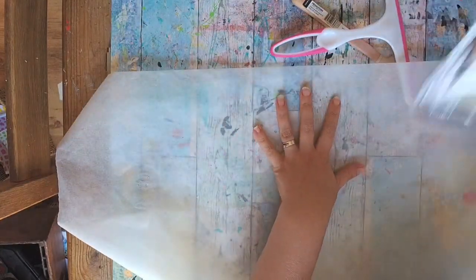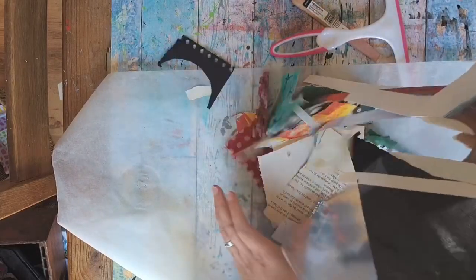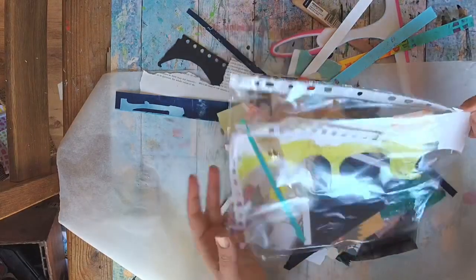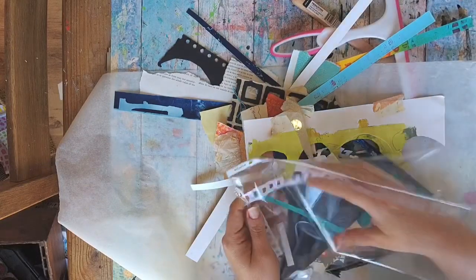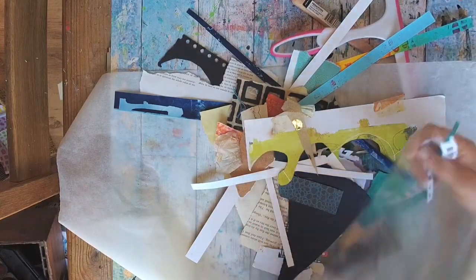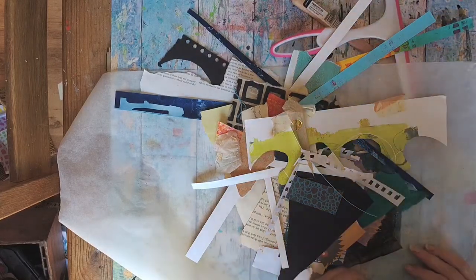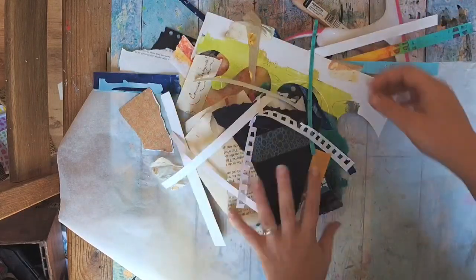So I'm going to make a nice big sheet because I want to have enough that I don't have to worry about making it too small. And here you can see me tipping out all of those little tiny bits and pieces. You know, the ones we always save because there's always going to be a moment when. Well, today's the moment when.